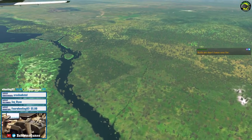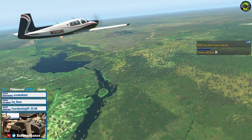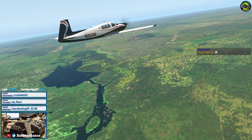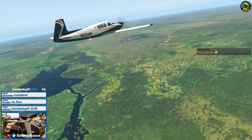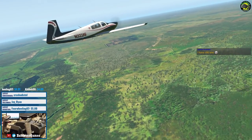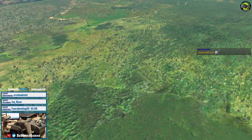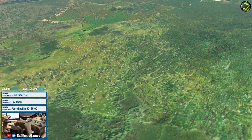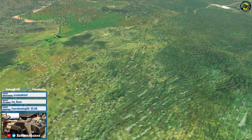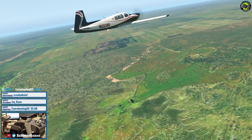Of the people that are here, how many would want to do a livery contest for a VR Aviation livery for the C-172? I'd give you the logos and stuff, the VR Aviation logo and the VRA logo, to put on there if you want to. How many of you would want to do that? I know Sapper would do it. Because if it's only two or three people, then, you know.